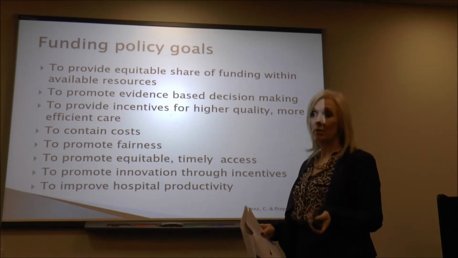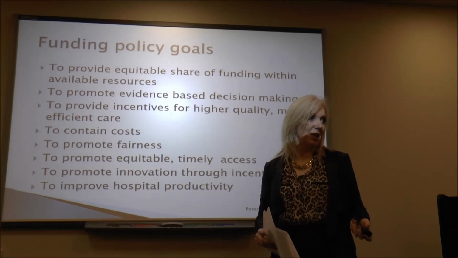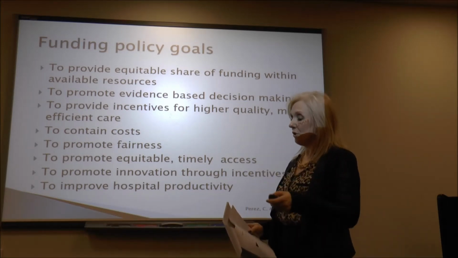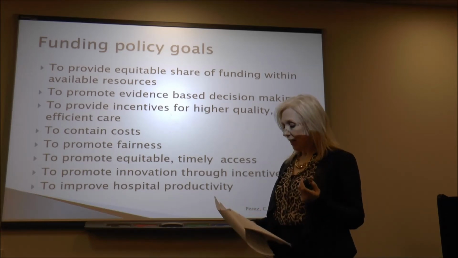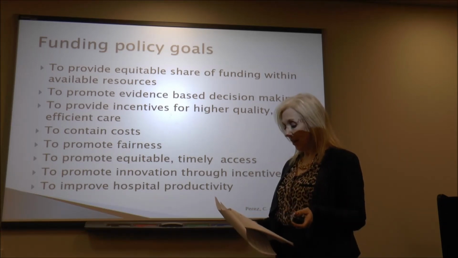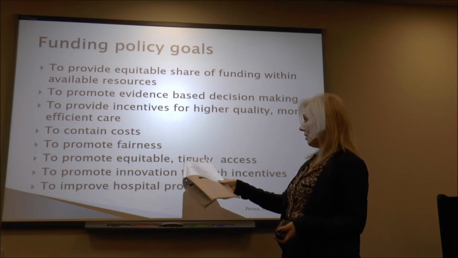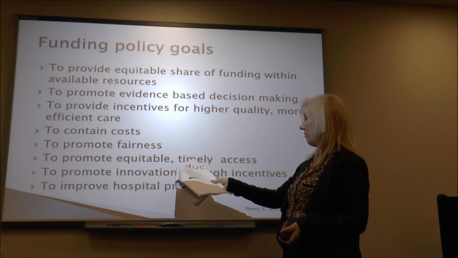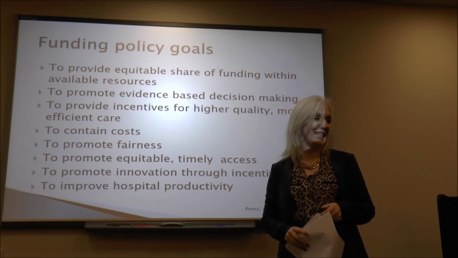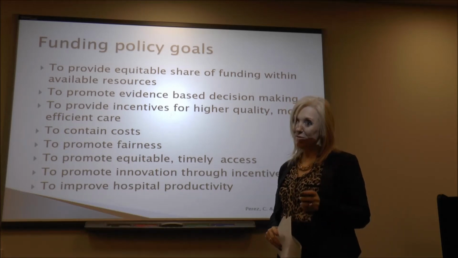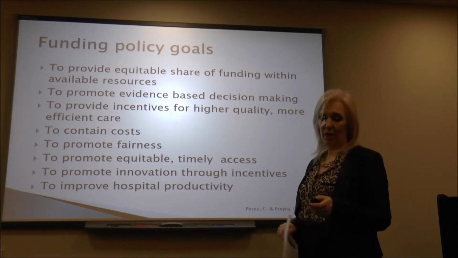So the goals of PBF are to provide equitable share of the funds that are available. And this is where the HBAM comes in. It determines that equitable distribution of funds. It promotes evidence-based decision making. It provides incentive for higher quality care and more efficient care. To contain costs, to promote fairness. We talked about equitable distribution of funds, timely access. This is the other piece of it. It was to promote innovation in care delivery models. And this is what I found very interesting. I'll talk a little bit about that in a few minutes. And then to improve hospital productivity.